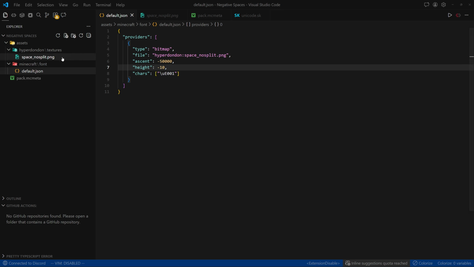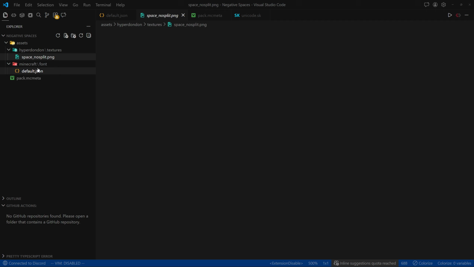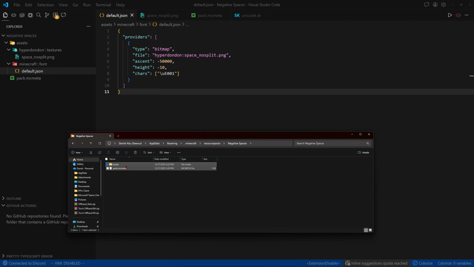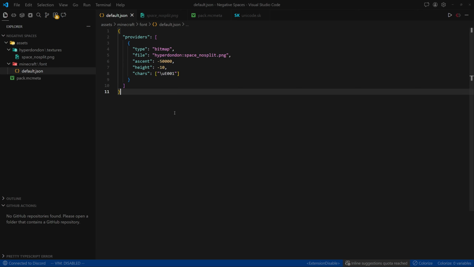So first of all, you have to get this texture. It's just a 1 by 1 empty texture. It's nothing really. So what I recommend people to do is they create a new namespace. So inside their pack, inside assets, you should be able to see your Minecraft folder, and then up here you want to create a new folder. Give it a name, and then inside there you want to make the textures folder. Then you put in the texture here, right?